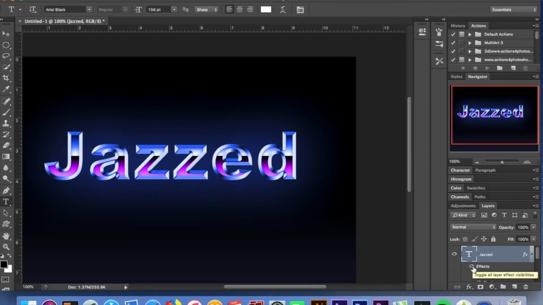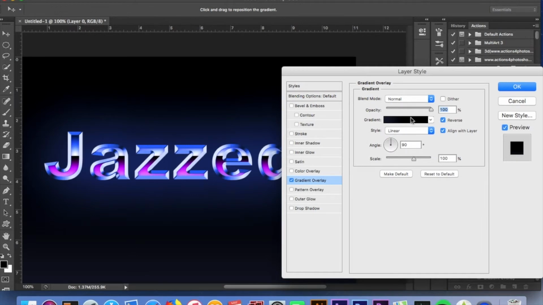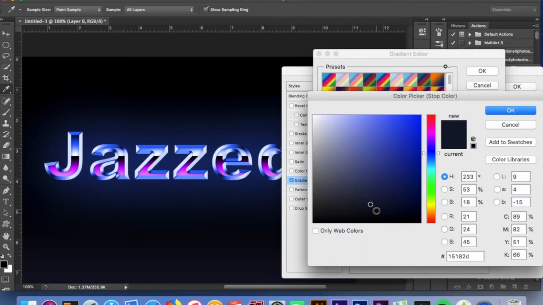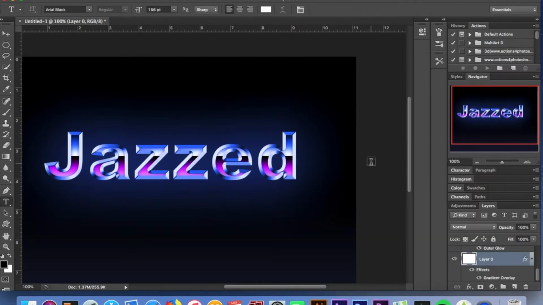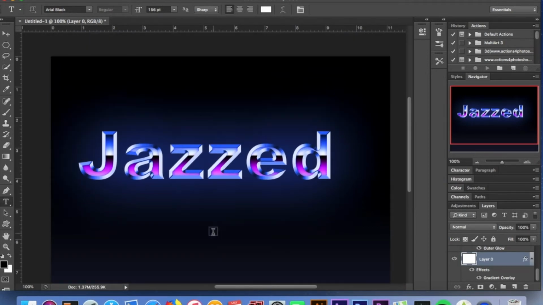Now, obviously my background, I chose black. I did do a gradient overlay for my background, but you guys do not have to. I just did a random gradient for my background, basically black, black, and a blue. This is actually blue, guys, just so you know, it's a really, really dark blue. You can barely see it, but it's there, so that's that. Because you see, there's blue right there. So there you go, guys.